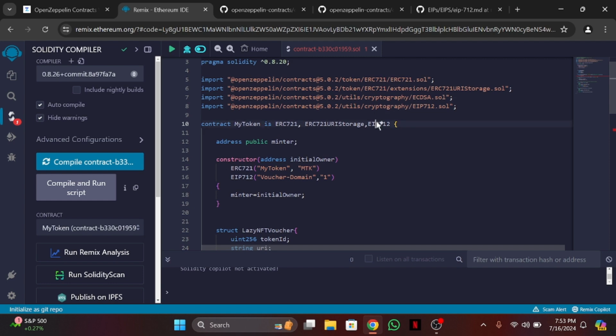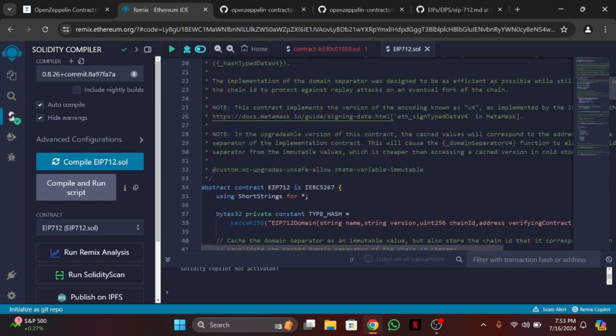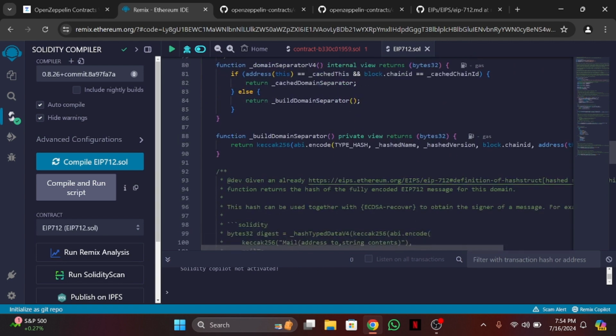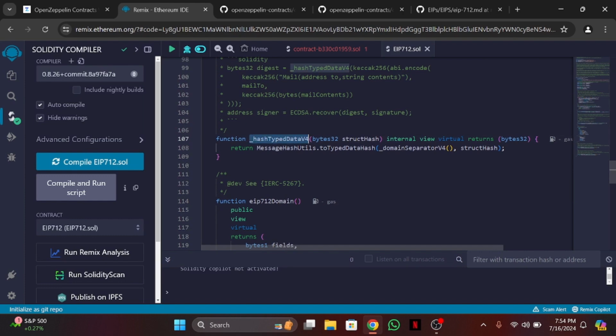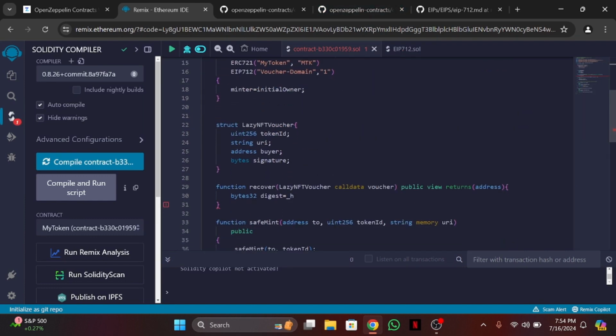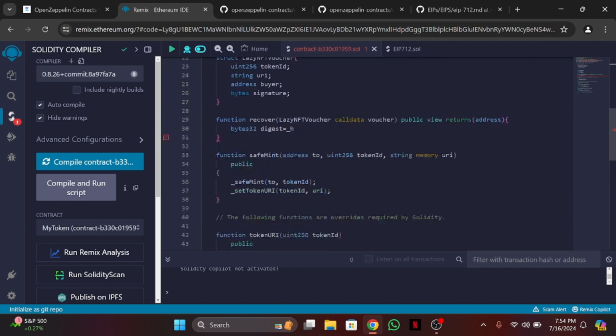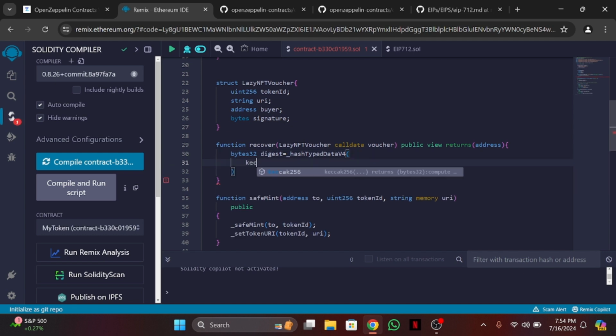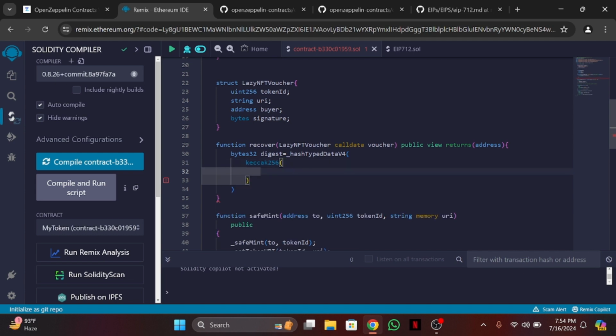So what is the function we need? Inside this library, if you go there, what we need is the hashTypedDataV4 function. This one. Just copy this, and this will create a typed data version 4 signature for us. So what we can do is right keccak256. This is the encoder that will be encoding our function.